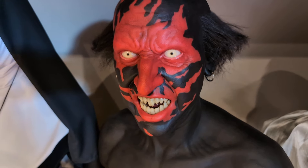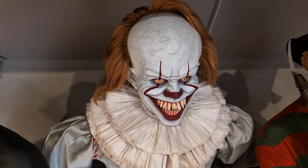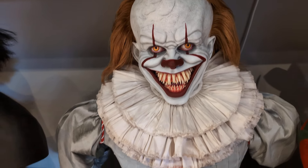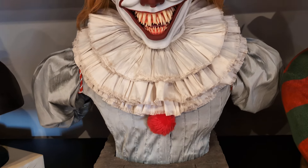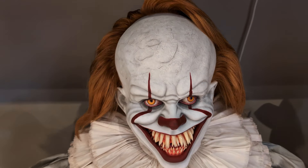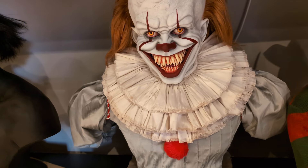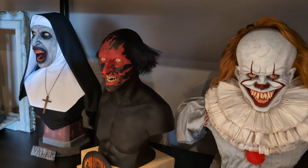Moving across to a piece probably more familiar to collectors and horror movie fans — Pennywise. Same company, all three from Blue Box Hyper. This one has a little mixed media with the clothing and a small story base with a name tag. The portrait is what you're paying for, but I really like the forehead details as well. He has hair, and his eyes also light up — so two of the three busts light up. These three pieces are a little bit hard to separate actually.